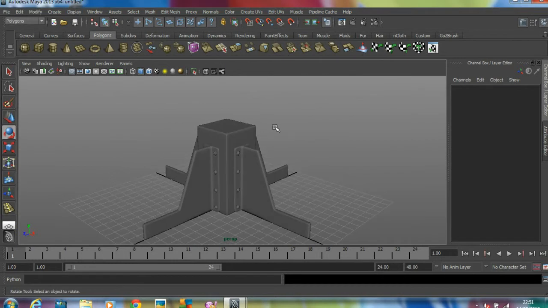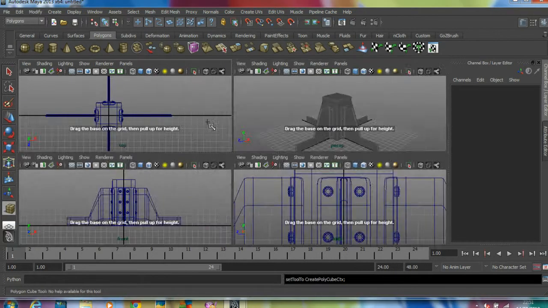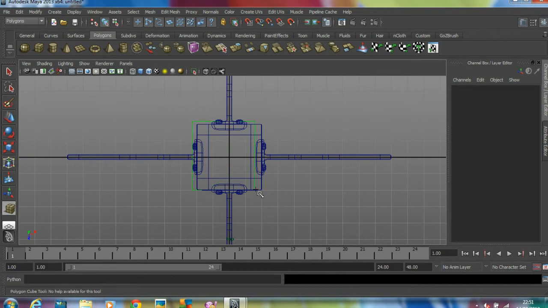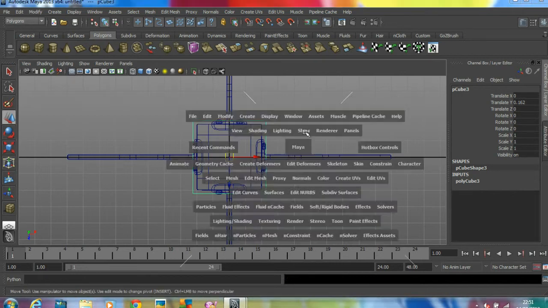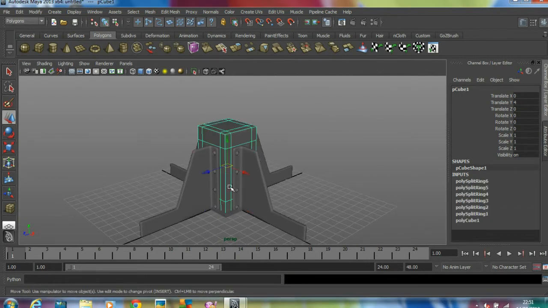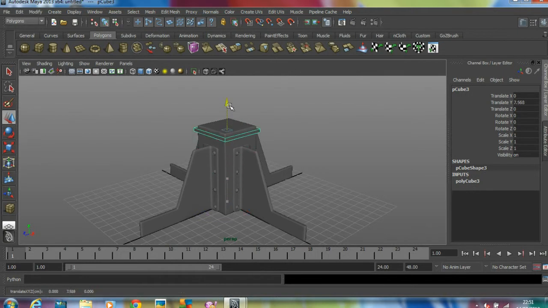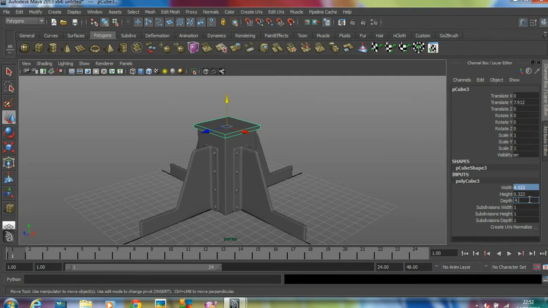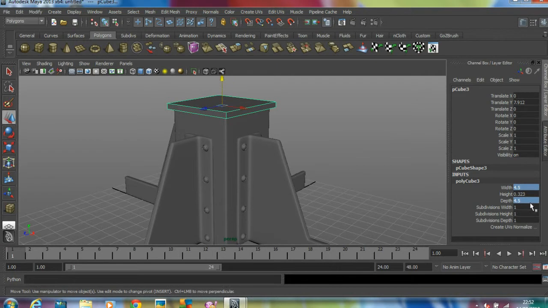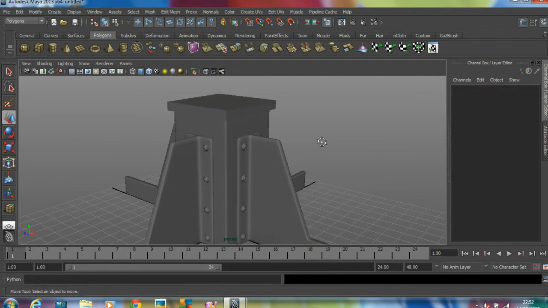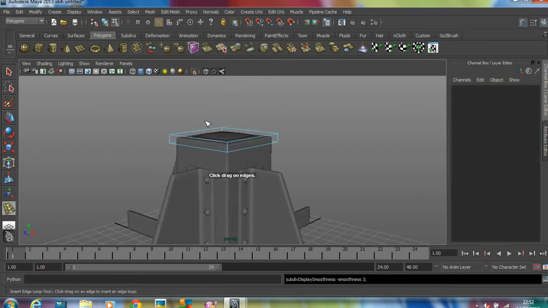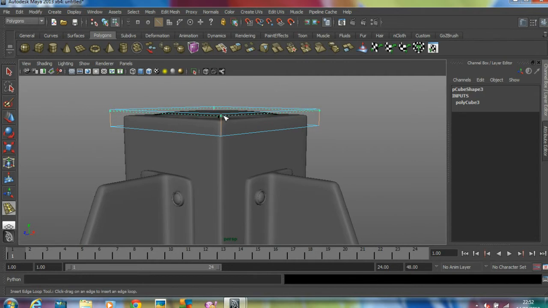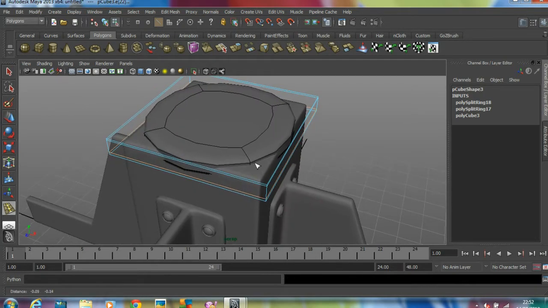Right. Now, generally I'll be using only blocks, boxes and all this stuff. I'll add one box here. See that if you hold X, you can snap it like this. If you click here, change width and depth to 4.5 or something. Height, if you want, you can change it to 0.5 and 3. Edit Mesh, Insert Edge Loop tool, add one here, one more here, and tumble the viewport.